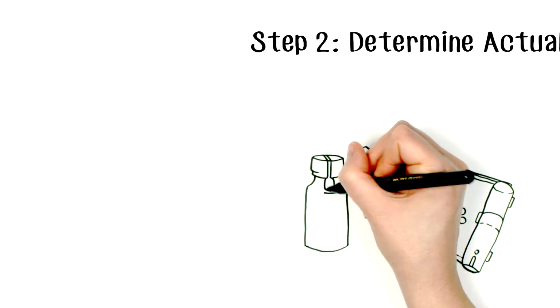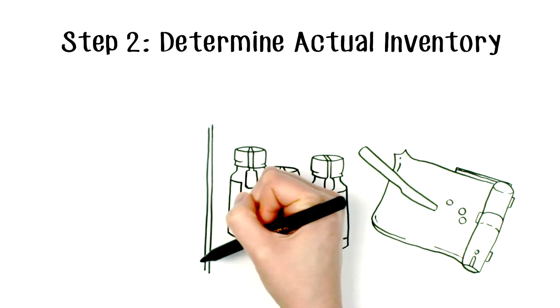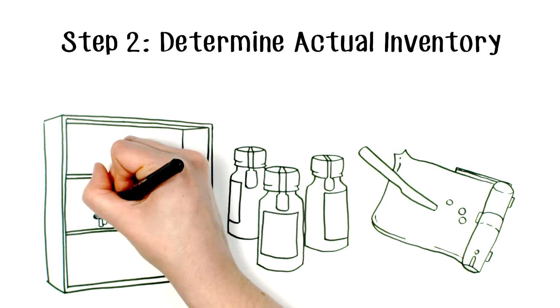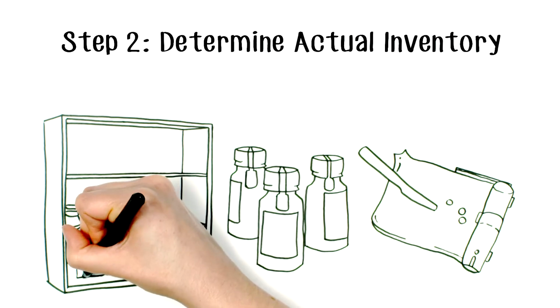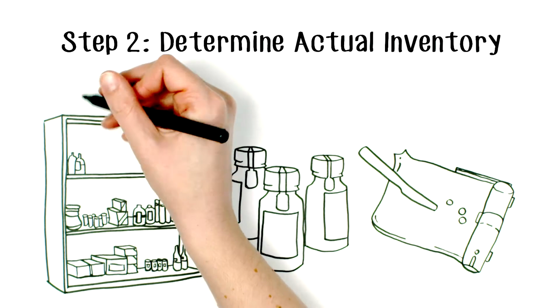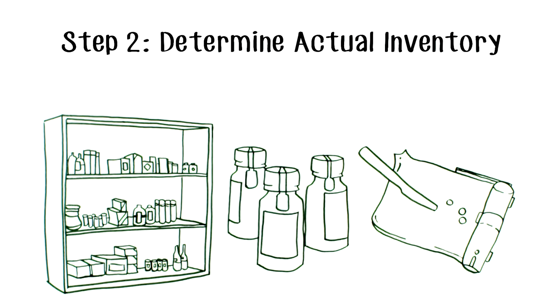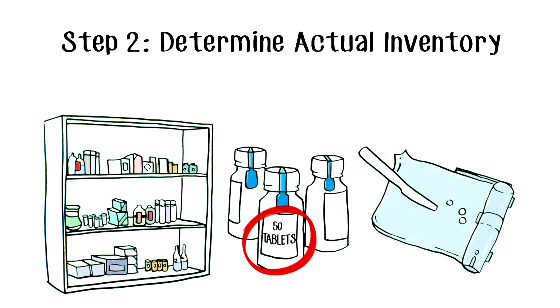Step 2. Determine the actual inventory by examining and, in some cases, physically counting the stock. The actual inventory includes the quantity in unopened bottles and the amount in open bottles. Tamper-proof seals can save time. For added security, a tamper-proof seal can be wrapped around unopened bottles. If this seal has not been broken, the auditor can assume the bottle contains the number of tablets or mils as per the label. During the audit, open bottles of tablets are counted, and they then can be sealed as well. For the next audit, if the seal has not been broken, a recount would not be necessary.